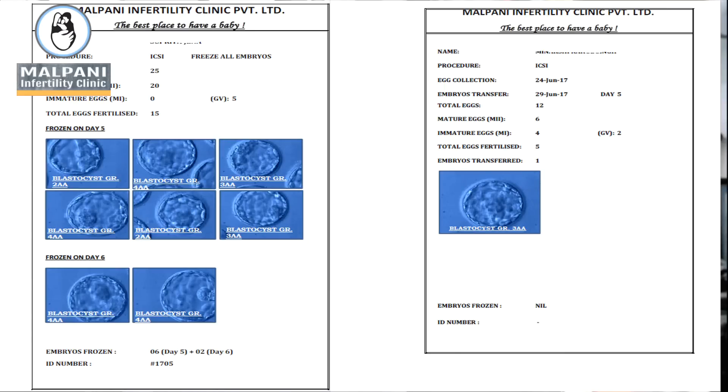A good clinic will routinely and proactively provide embryo photos, whether day three or day five, and that's in your best interests because the clinic is being open and transparent, which increases your confidence that you're getting good quality care. You don't need to become an embryologist — the embryologist will pick the best embryo — but if you can see what he's picked and why, your confidence levels go up and your chance of getting pregnant goes up. Have any questions? Feel free to email me. Our website is www.drmalpani.com. I offer a free second opinion — just fill in the form and I'll reply within 24 hours. Look forward to helping you have a baby.